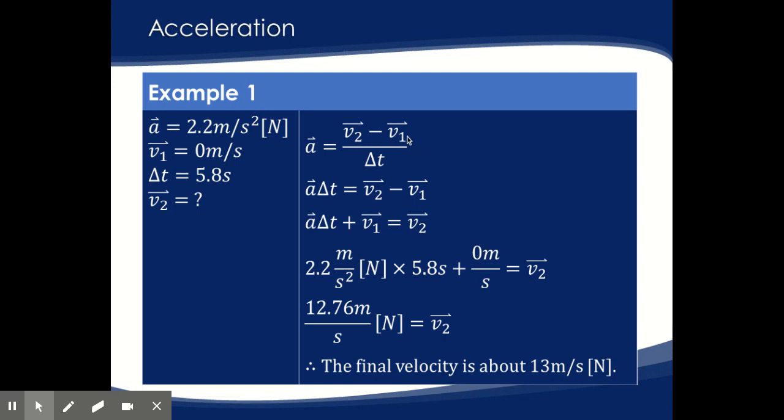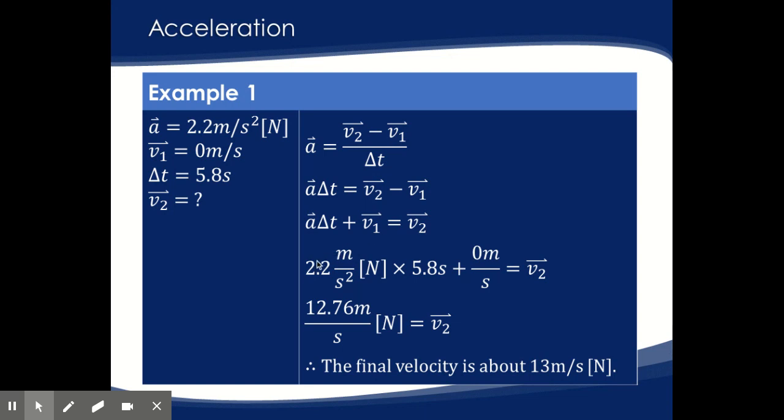In this case, we went ahead and derived the formula that we were looking for. We know we're solving for the final velocity. So if this is your given equation, we're solving for V2. We're first going to multiply time on both sides to remove it from the right side. Now we have acceleration times the change in time set equal to the final velocity minus the initial velocity. Then we want to get rid of the initial velocity so that V2 is by itself, so we're going to add initial velocity to the other side to get our derived formula. Now we have a formula where, when we plug all of our variables in, we're going to end up with our answer.